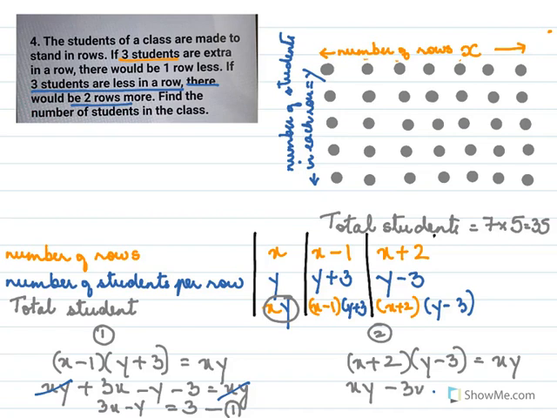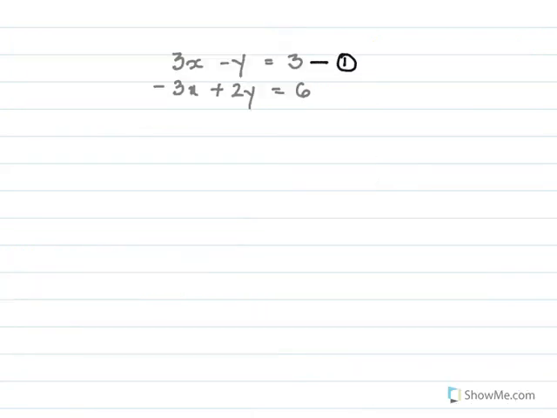I do the same thing here. So I get xy minus 3x plus 2y minus 6 equal to xy. Then here too, xy on either side, and what remains is minus 3x plus 2y equal to 6. So here are my 2 equations, equation 1 and equation 2. Now I'm going to add the equations here. I don't need to change the sign. So I write equation 1 plus equation 2, and on adding, this cancels out. Minus y plus 2y is y equal to 9.